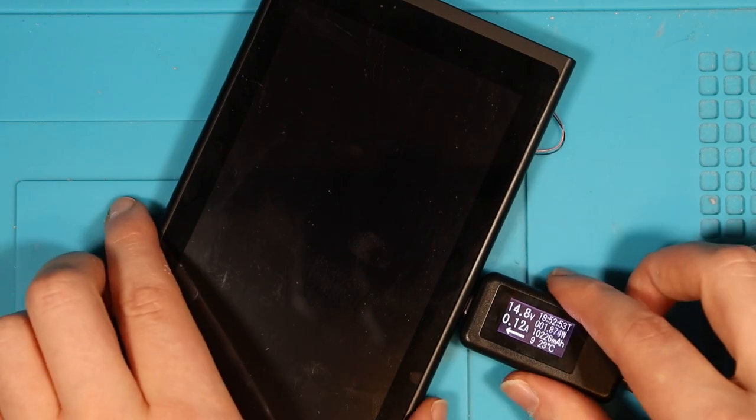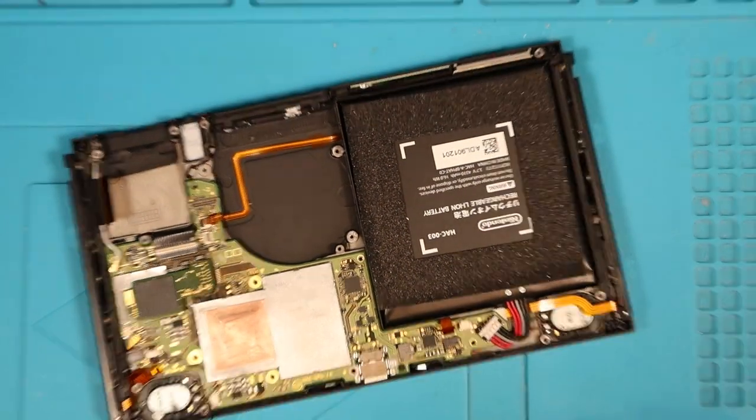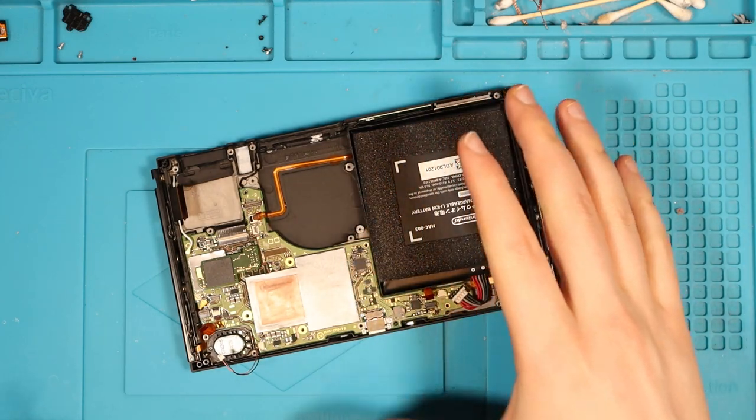I don't know. What I'll do then is I'll take that out. I've got a known good battery, so I'll put the known good battery in. I'll see if we get a full boot. If that's the case, I'll just have to give everything a really, really good clean with toothbrush and isopropyl alcohol. Literally bath it in isopropyl alcohol.